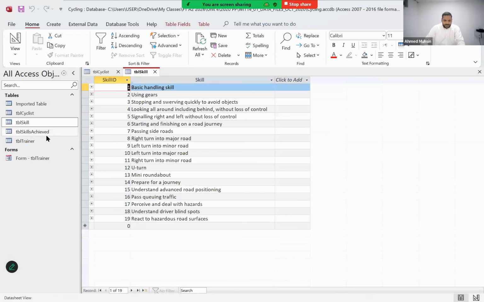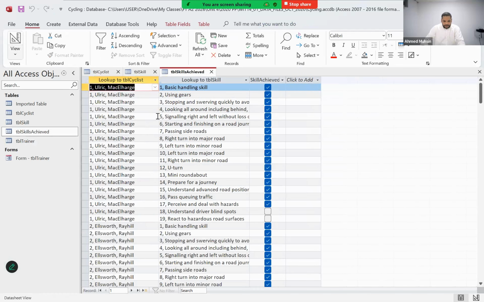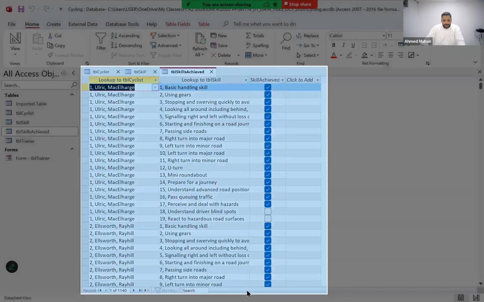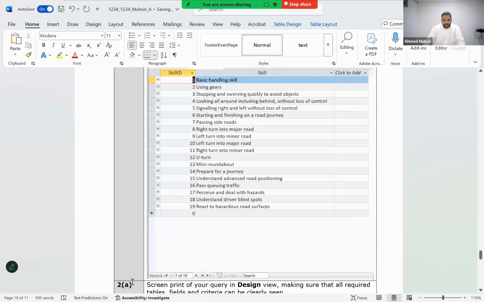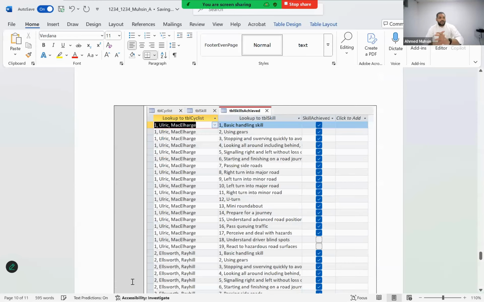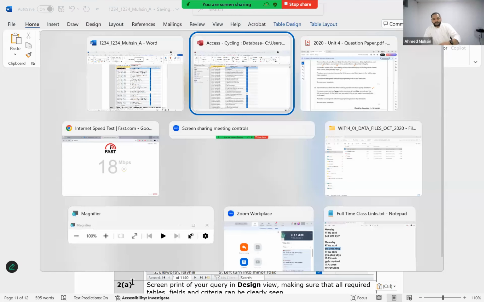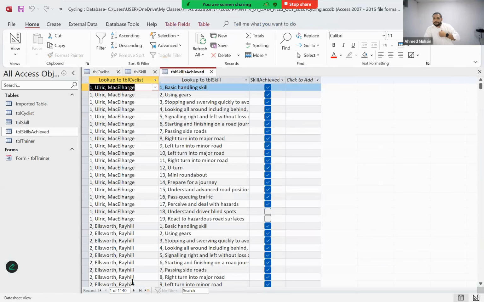Then everybody, skills achieved table. Again, from top to bottom. And now we paste it over here. Everybody okay with this? So is it okay if I put the whole screenshot of the both? Yes, you can. That is okay. As long as the total count is visible and at least 5 records can be seen.